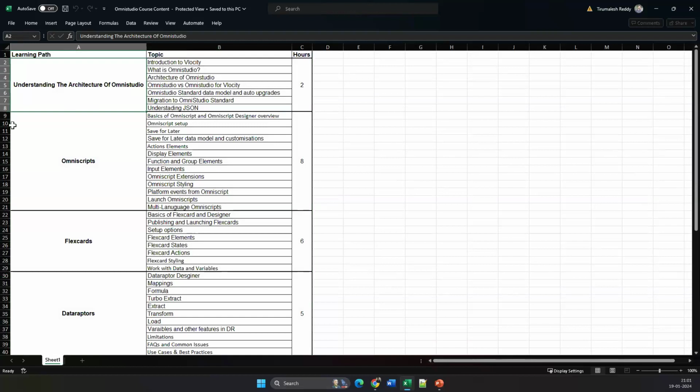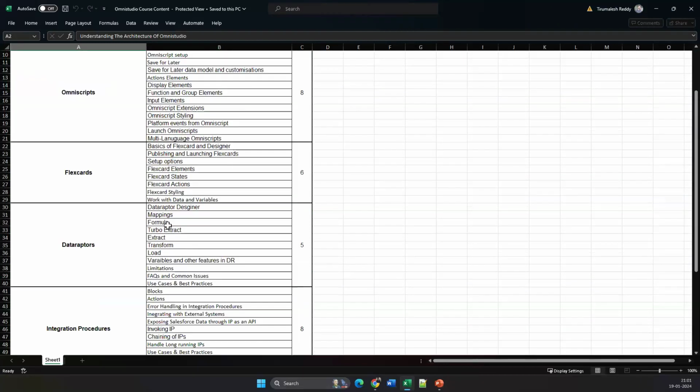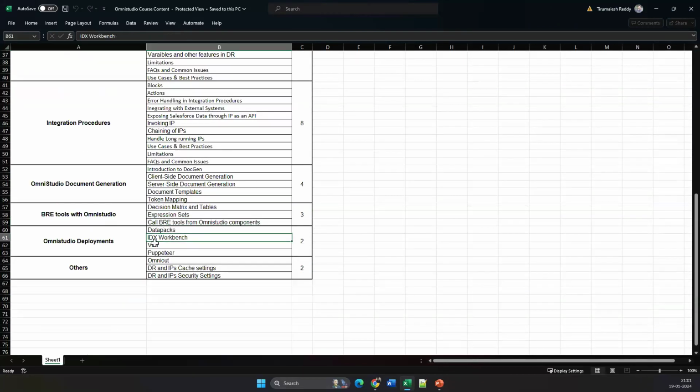All right. And for the deployment, you had Workbench there. Is IDX in the list? Workbench, I guess. Yeah, IDX. Would you be limiting only to Workbench, or would you cover some other deployment tool? For Omni Studio components, there are two tools which we can use, IDX Workbench and VBT. We cannot use any other tools for deploying Omni Studio. The point of moving to the standard data model is to ensure that these tools can be integrated with any CI/CD tool and can do the deployment in the CI/CD process.